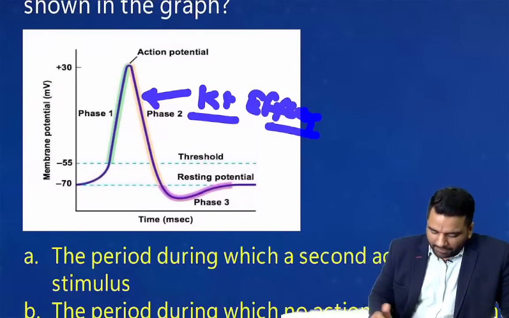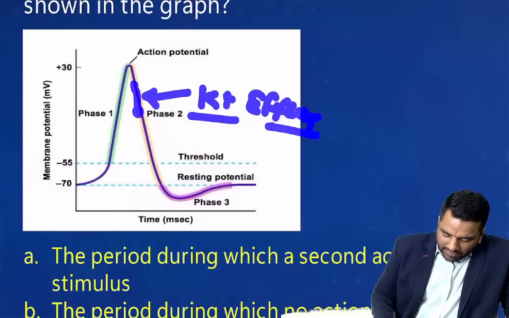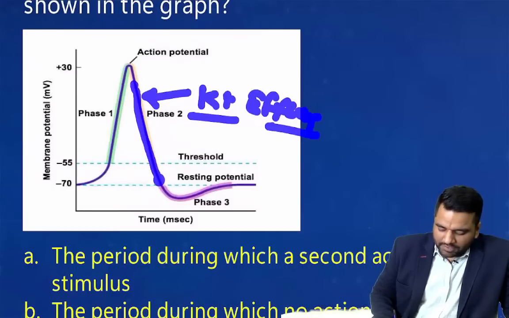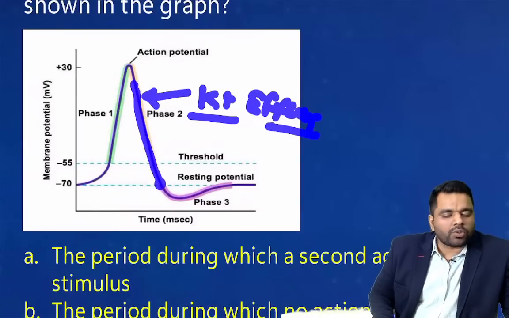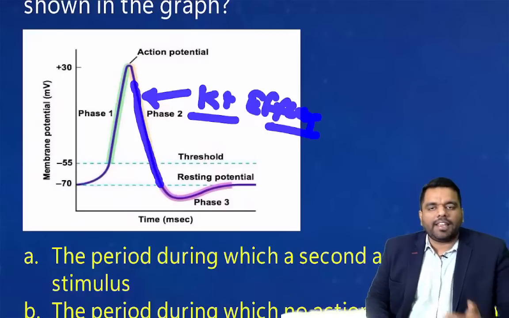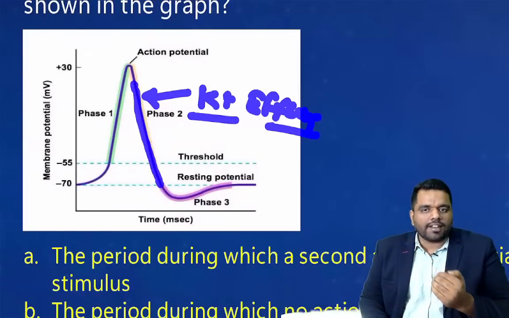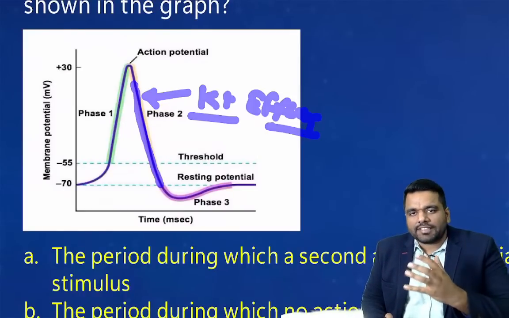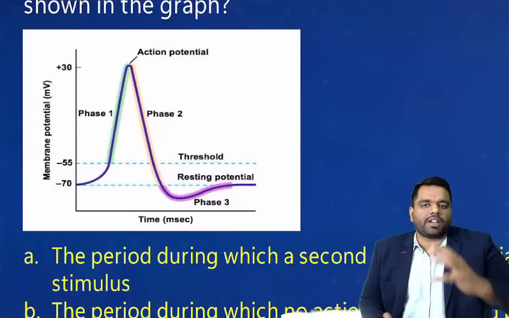And now what will happen? Again, if the positive ion starts moving from inside of the cell to the outside, what could happen? Again, this cell will come back to the negative side. So this is called the nerve action potential graph.